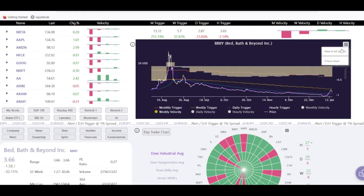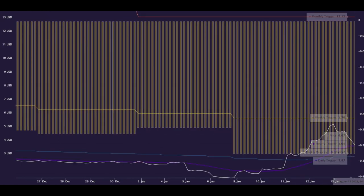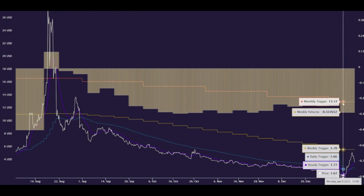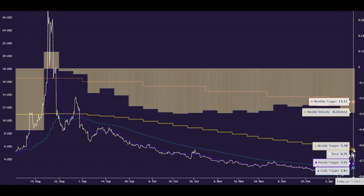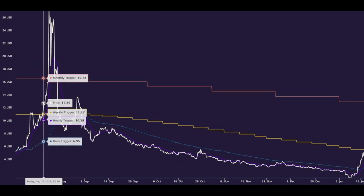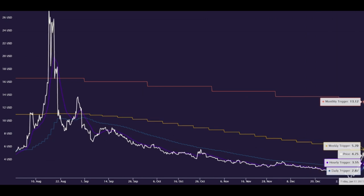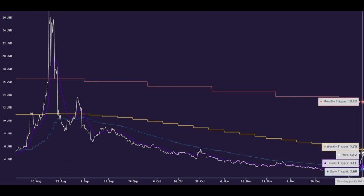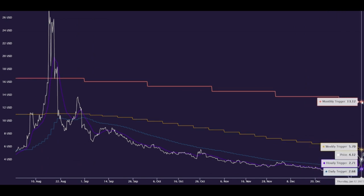My most likely scenario for BBBY is that it'll probably come down to the daily trigger or near it, and as long as price remains above the daily trigger it's a strong buy back up to the weekly trigger. BBBY was able to do significant damage to the negative weekly velocity, so this bar is not as negative as it was when price was down in the 1.70s. We have a much better looking weekly print for next week, which means if price attacks 5.70 again it might blow by — and if it does, there's a huge air pocket up to 13.12. That might sound crazy, price doubling, but look what happened here when price broke above the weekly trigger at 11.17 — price doubled. So if BBBY moves above 5.70, it can make the same explosive move, because the weekly trigger is an acceleration level straight up toward the monthly trigger.